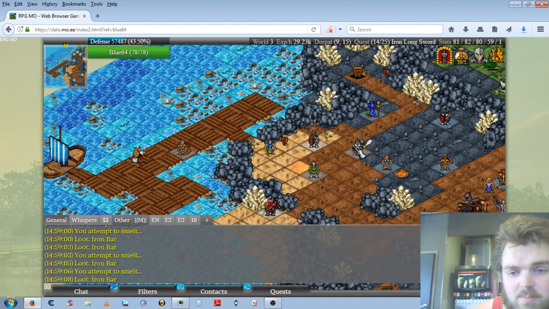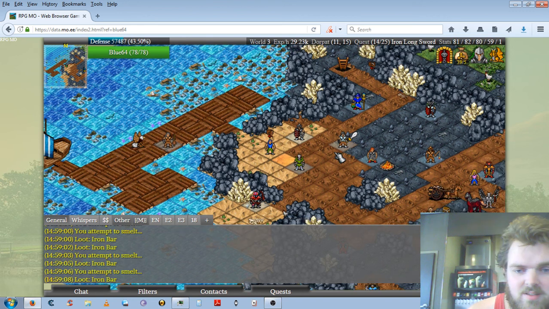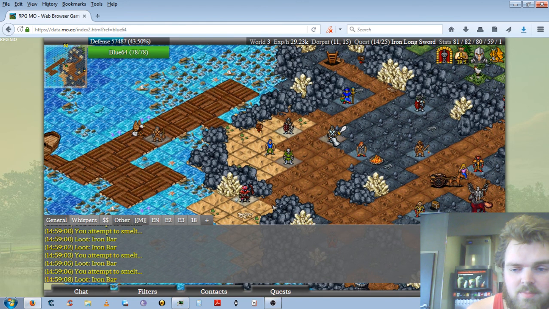A lot of people wander over to this guy, thinking, oh, I need a new weapon. So they come over to here because he's the weapon merchant. He does not sell. Period. That's why people have a problem. He does not sell. He actually buys. This guy makes stuff. He is the blacksmith.